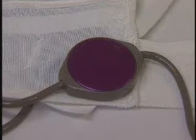The vest consists of 2 main components: an electrode belt and garment that surround the patient's chest, and a monitor that the patient wears around the waist or from a shoulder strap. It's like putting on your shirt every morning. I take it off once a day, I take a shower, I put it back on, and you don't even know you have it.